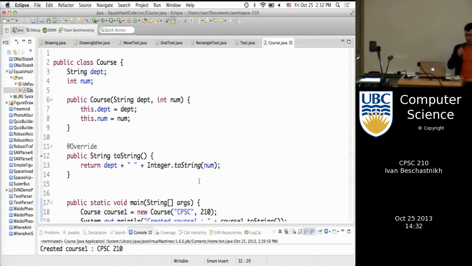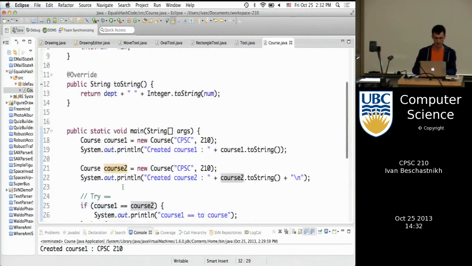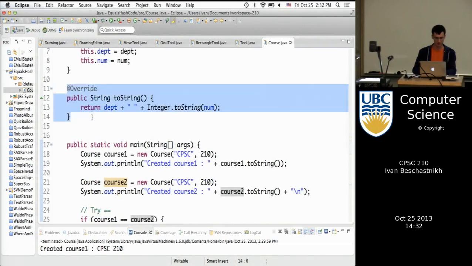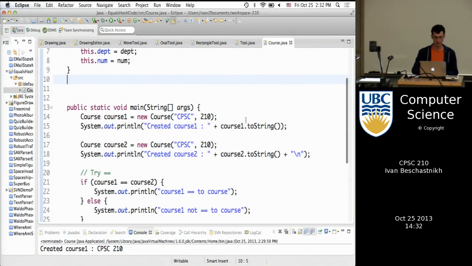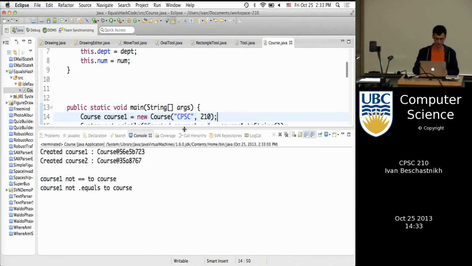So let me show you the example with toString. So I actually overrode toString here, right? So I can remove toString. And notice that when I'm printing out the courses, I'm using the toString method. And it still compiles. So toString must exist. It must be in my superclass, in object. So if I run this code, then my output looks like this.